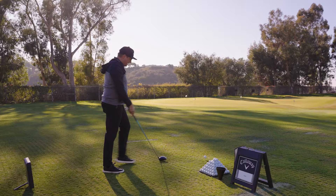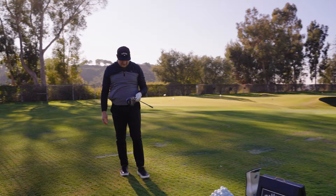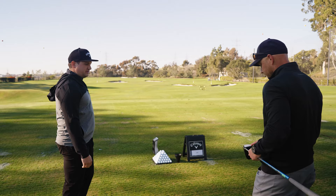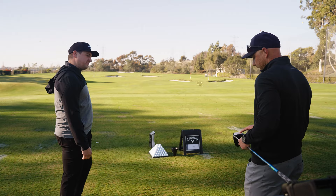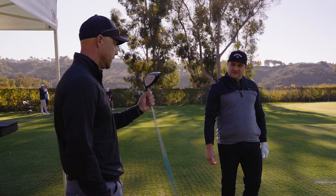How would you rate that last strike? The last couple were kind of towards the toe, so let me see if I can get one a little more square. That last one looked pretty close to the middle — just a little closer, right on the middle there. First couple were out on the toe, so we factor that in a little bit as a warmup and see if you can start hitting more out of the middle of the face.